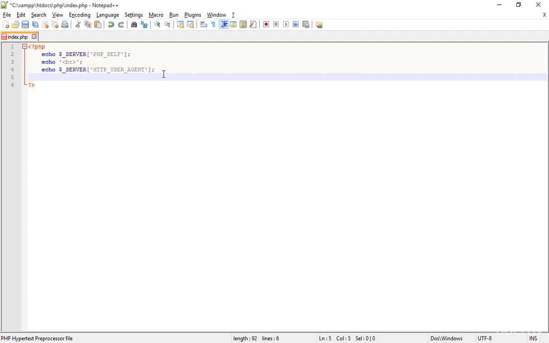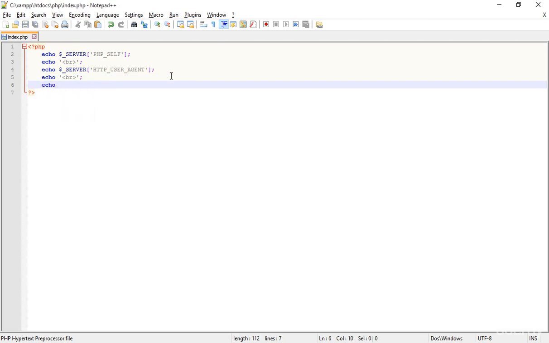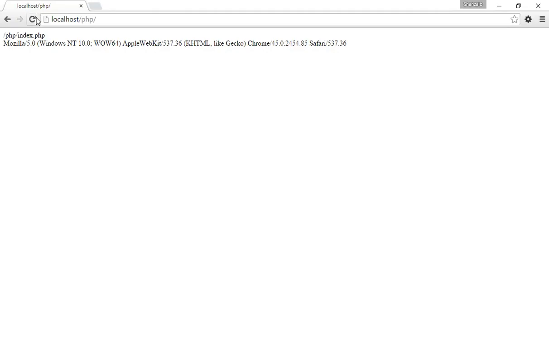Now some more. Want to know my IP address? Let's check it. You can get your IP address as well. Here I'm typing echo and typing $_SERVER again. I'm teaching you just some of them from the server array; there are a lot more. By the way, REMOTE_ADDR. Save it and go to the browser to check the result. Refresh that. Now my IP address is ::1. Why? Because I'm not using any website, I'm simply using localhost, so that is why it is happening.